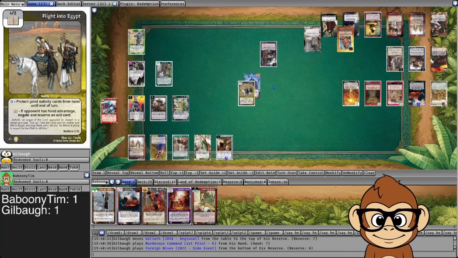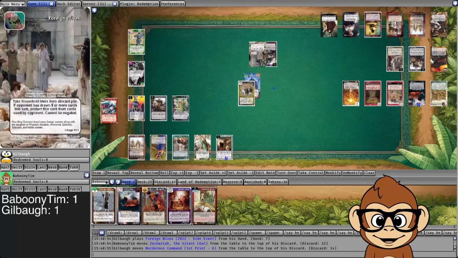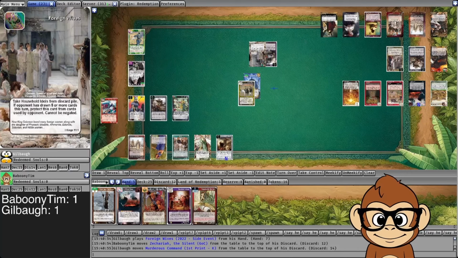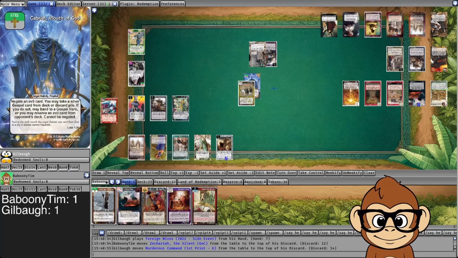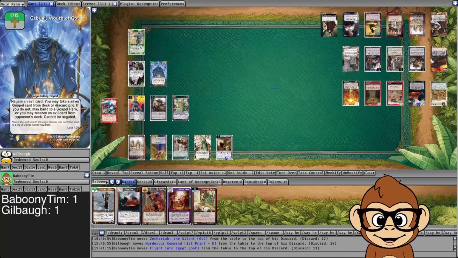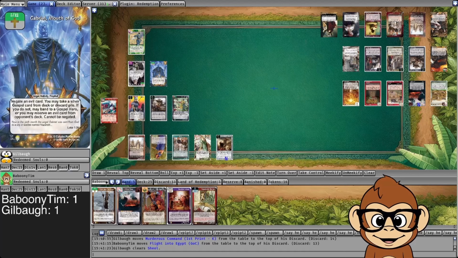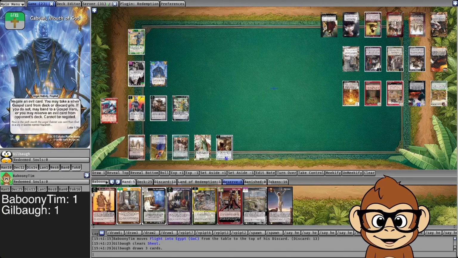Oh boy, here's a murder's command. I low-key forgot they had this. Zechariah the Silent is biting the bullet here. And because I drew two cards with Zechariah, now they're protected for me and there's nothing I can do. Again, another block. Oh, so frustrating. And Foreign Wives is another card I'd love to play in this deck, but number one, the reserve space is really tight. I don't think I have room for her.